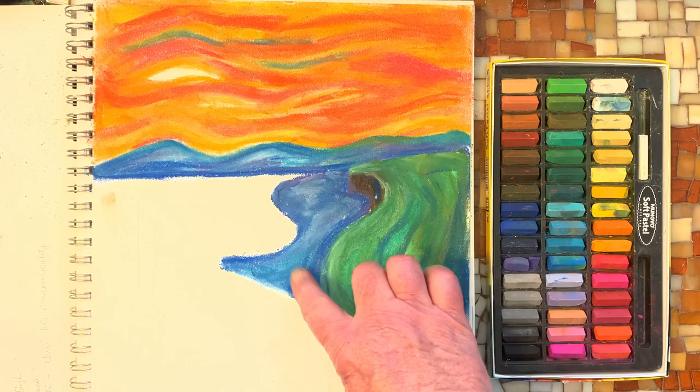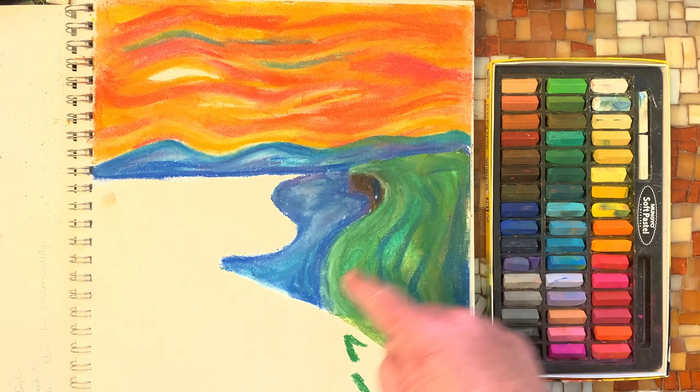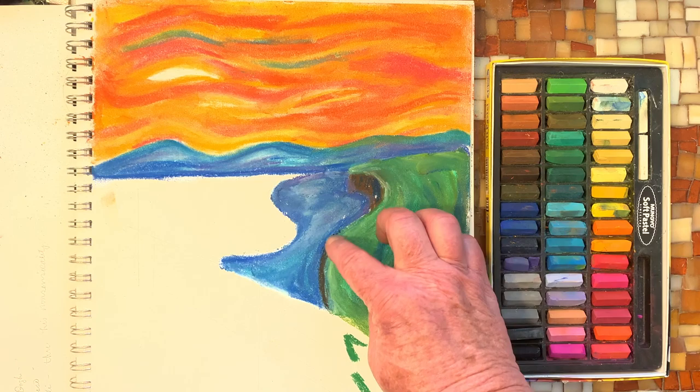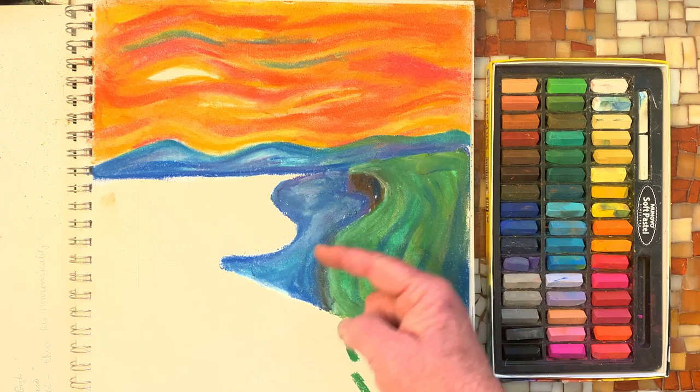But I do want this edge to go down. So how am I going to push that edge down? I'm going to get this darker gray right here. It's not black. It's a darker gray, and I'm going to push it out towards my water. Okay.